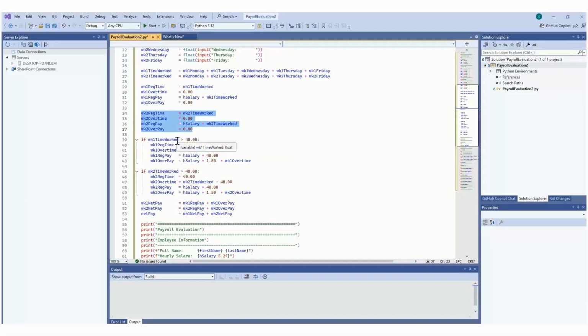To perform the calculation, in case the user worked over 40 hours, we consider that the user worked overtime.